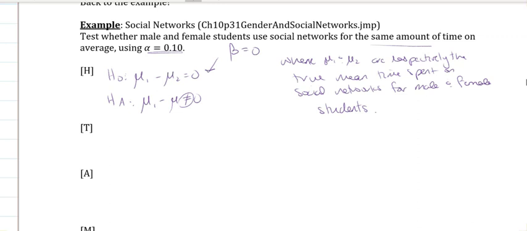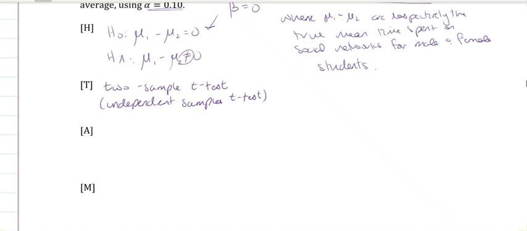To test this, we have two samples, a sample of male and a sample of female students. So this is a two-sample t-test, right? Whenever we're dealing with a quantitative response in this class, we're going to do a t-test. And because we have independent samples, we could also refer to this as an independent samples t-test. So either of those are fine, but the important part is we are doing a t-test for two population means. For this test to be valid, we have 5 conditions we need to satisfy.